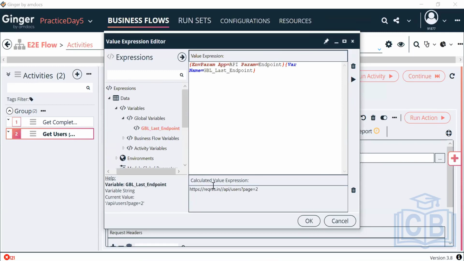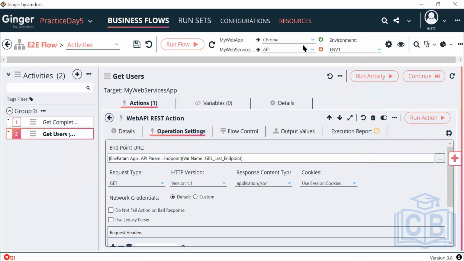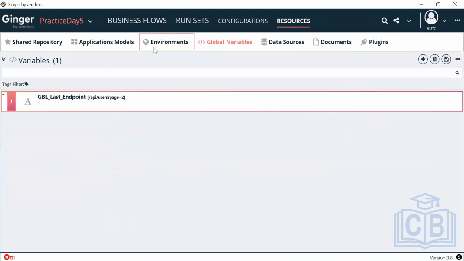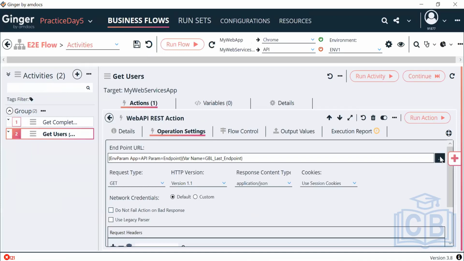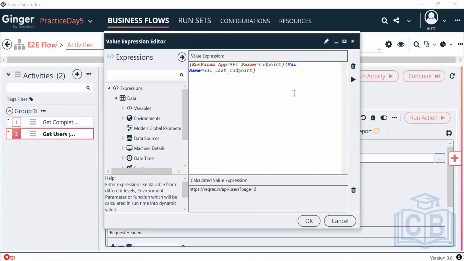So I'm getting a double slash over here. So I need to remove it from my environment, because I don't need two slashes. I just added this slash over here, so I will remove that. And now if I check, I get both the variables configured to give a single endpoint. You are getting what we are doing here.